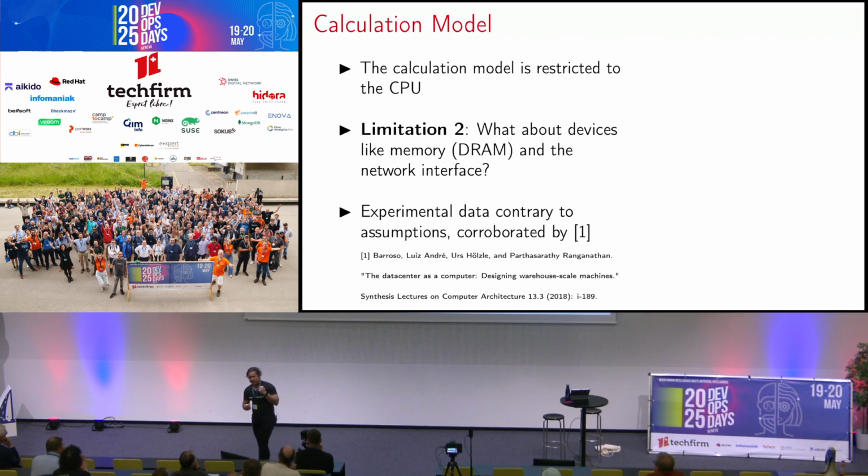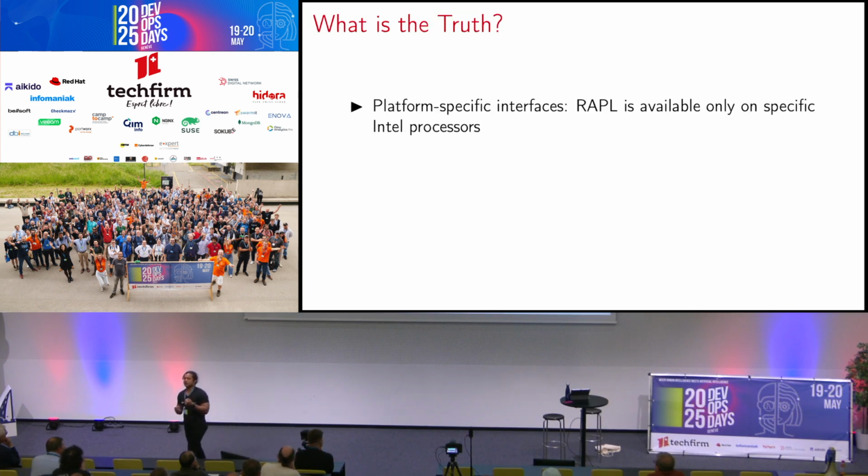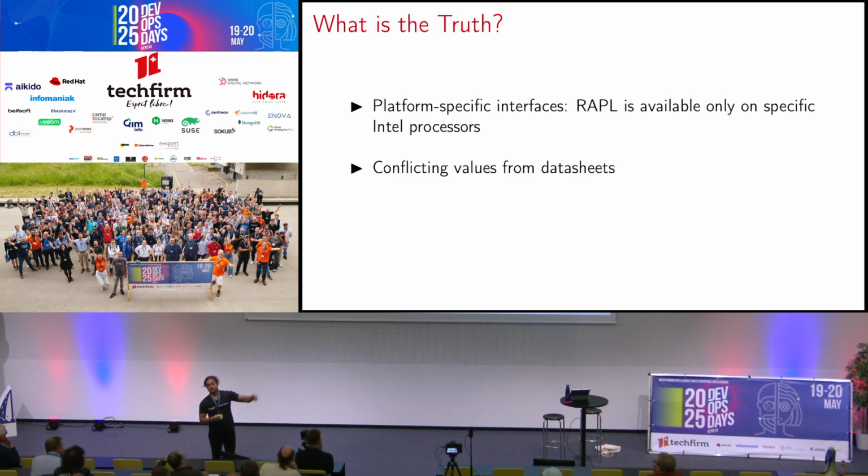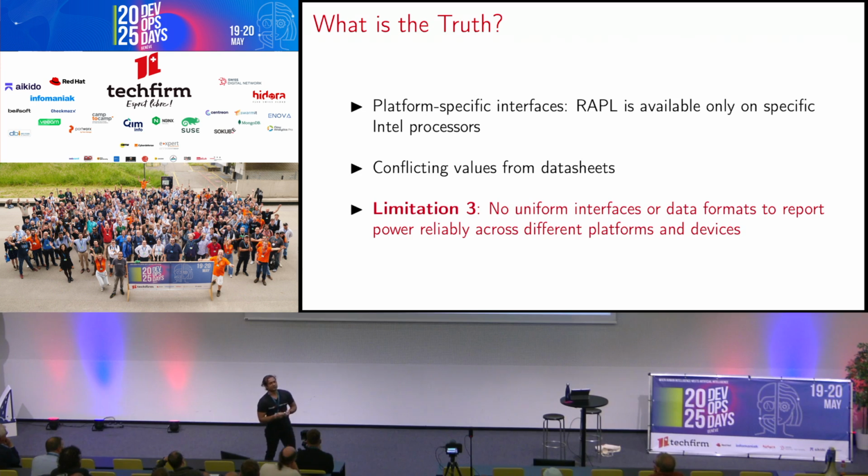So what if I try to do this calculation on different platforms? For example, for ARM, for PowerPC, I cannot. RAPL is restricted only to specific Intel microprocessors. If you say, oh, I'm going to get this value from the data sheet, well, good luck. Data sheets are very often not available, or they're not correct. So we don't have uniform interfaces. We don't have a uniform way to get this data in the first place, right?